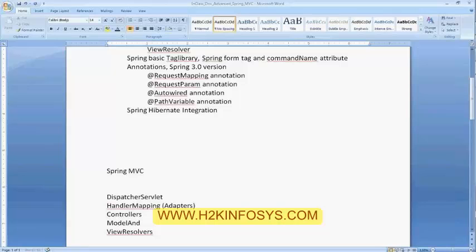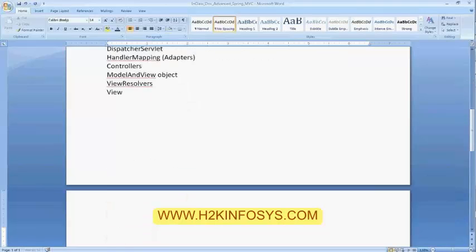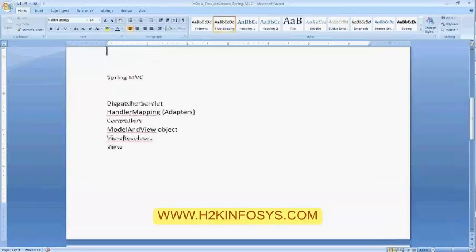Before that, model and view object. Finally, our view. So the entire Spring MVC framework depends on these components only. We will discuss in brief about all these components, and later we'll see how to use those components when we have entered into coding.